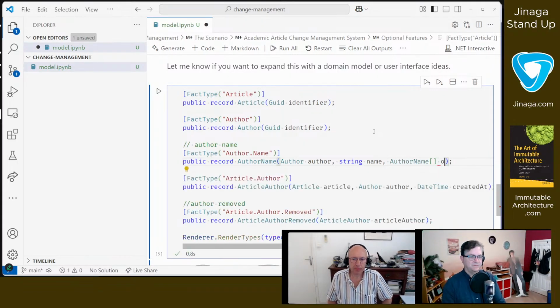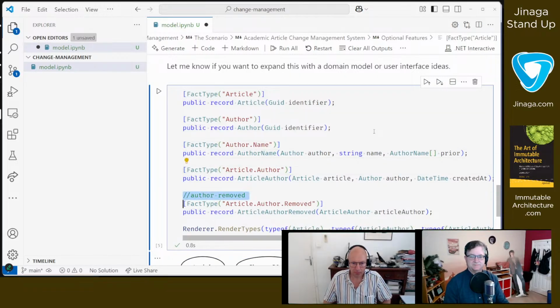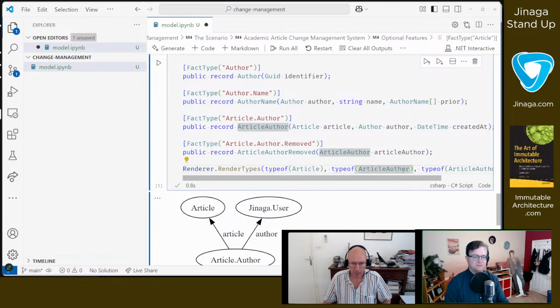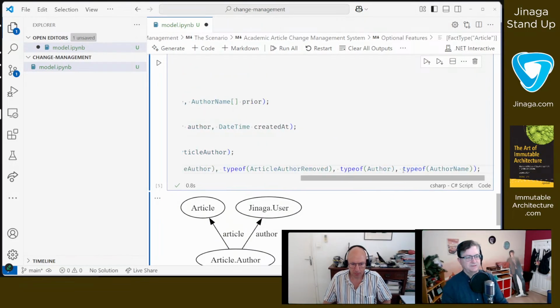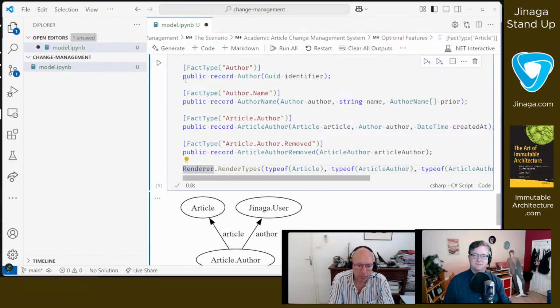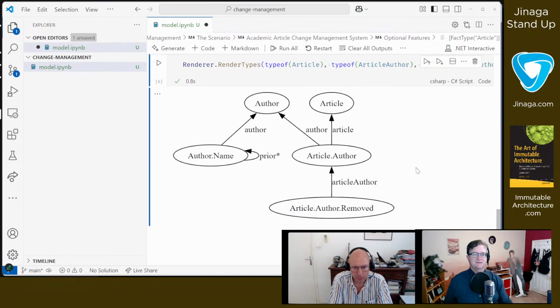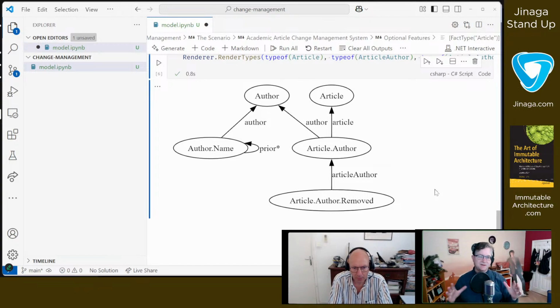So that's our prior. Okay. So let's stick author name on there. No semicolon. It really wants to add that semicolon. Okay. So now with this, we can add authors to an article, we can remove them from an article, and we can change their names. And now authors are not users of the system. This is a system about authors, not that authors log into. Which kind of makes sense.